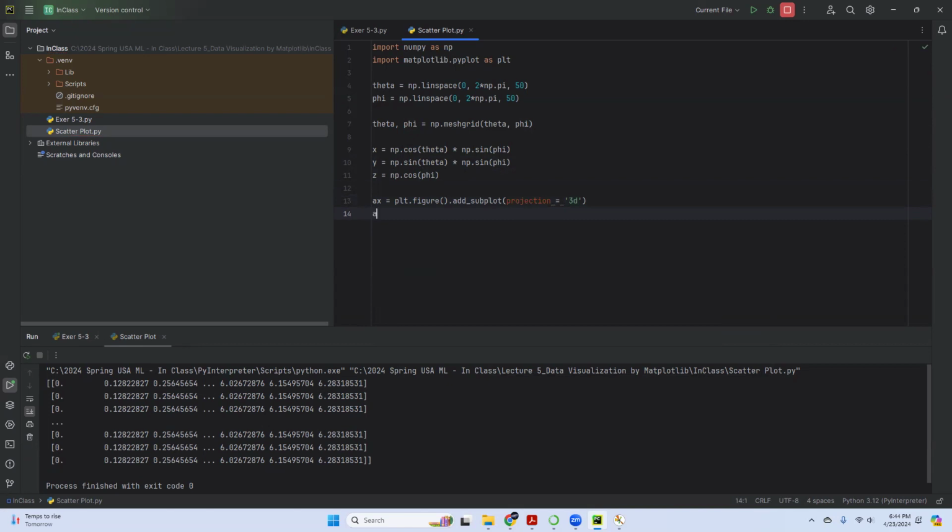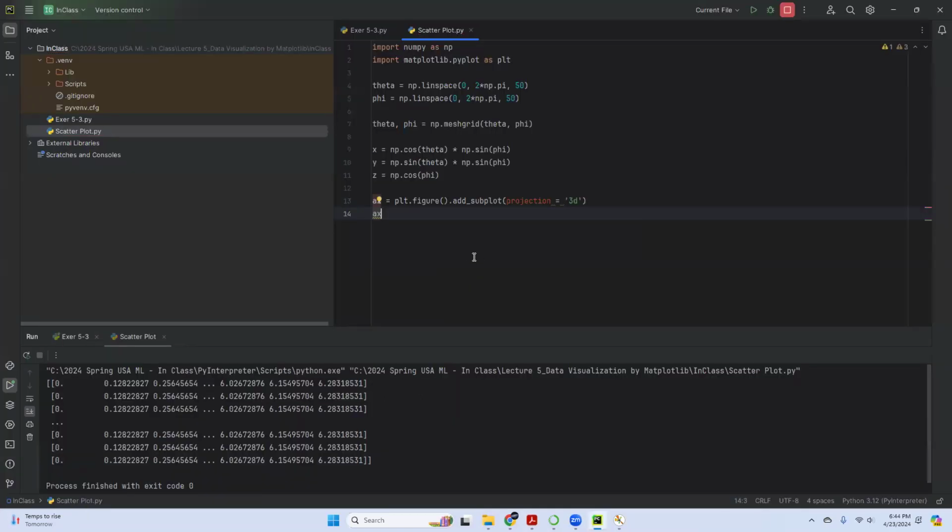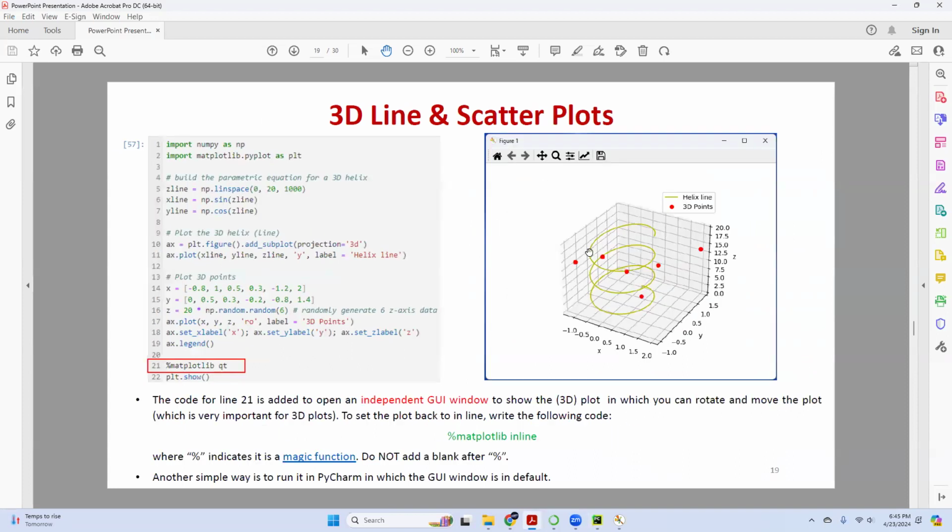And then I'm going to use a scatter here. Yeah, because it looks like a scatter plot. So I can use a scatter. By the way, here you cannot use plot. Why? Because as I mentioned, plot can only take vectors. Like for plot, x, y, z must all be vectors.